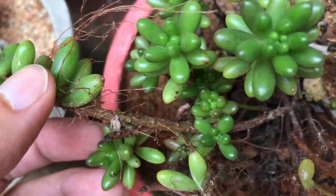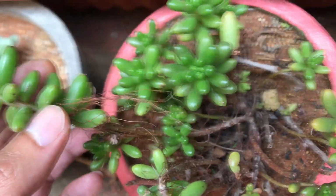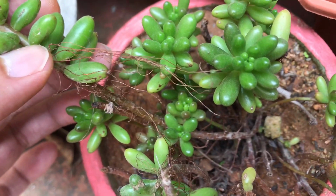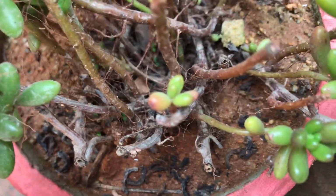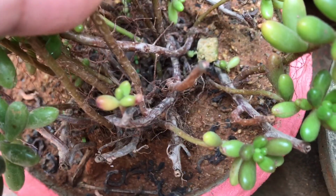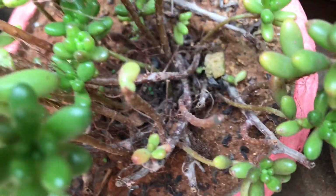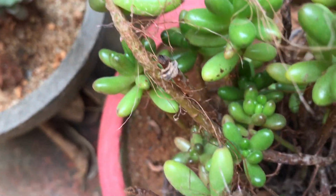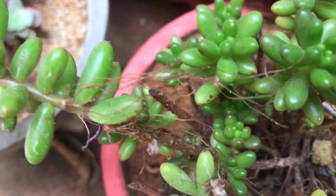They have not dried up. If the succulent hadn't sent out any aerial roots, definitely the succulent would have dried up. But in a way, you can see these aerial roots have helped the succulent stay alive by absorbing moisture from the air, even though its original stem or original roots were damaged, but it still managed to survive. So in a way, you can say that these aerial roots are kind of a backup to help the succulent survive.